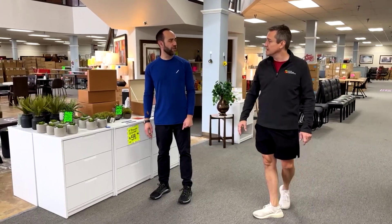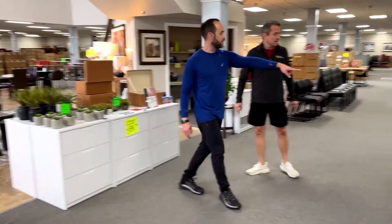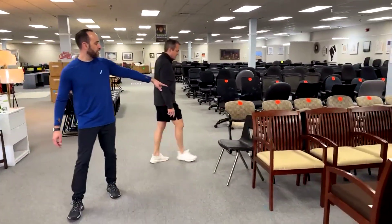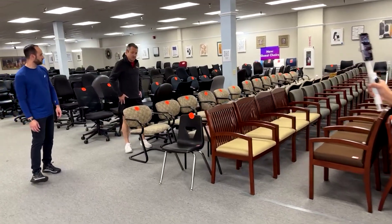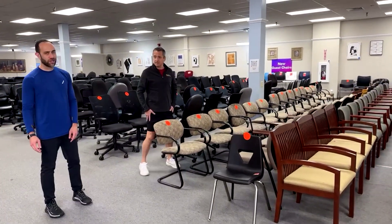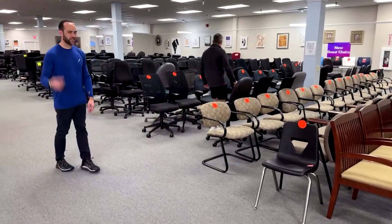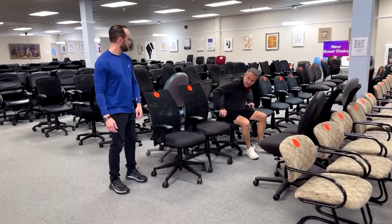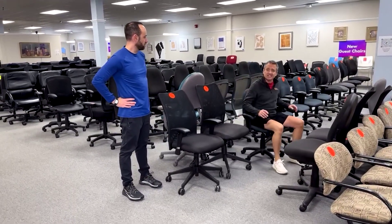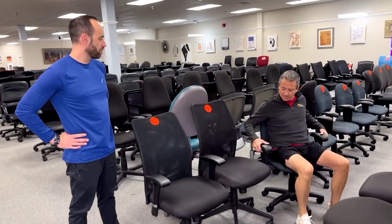And if you've got a bunch of plastic tables because you've got family and friends coming over for the holidays, we've got a ton of seating for them. Guest chairs — $9.99. Let them think in this chair. Think about how great of a meal you just prepared. I had a thought on these chairs: this is a petite chair. It's cheap, petite, and actually a good quality chair. It has a lot of movement to it.